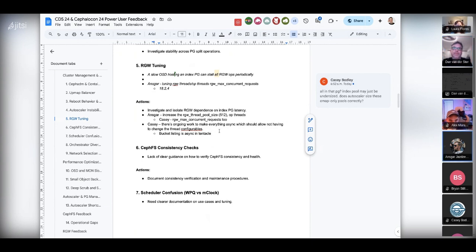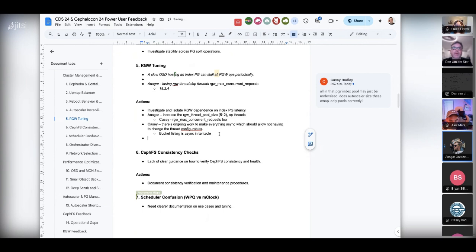Yeah, we can. And I mean, bucket listing, if that is patched in Tentacle, I wonder how hard it would be to get this backported. That would be a nice one. Yeah, backports are a discussion right now because sometimes backports are causing regressions that then we have to clean up. So we'll see. Features do too. Yeah.